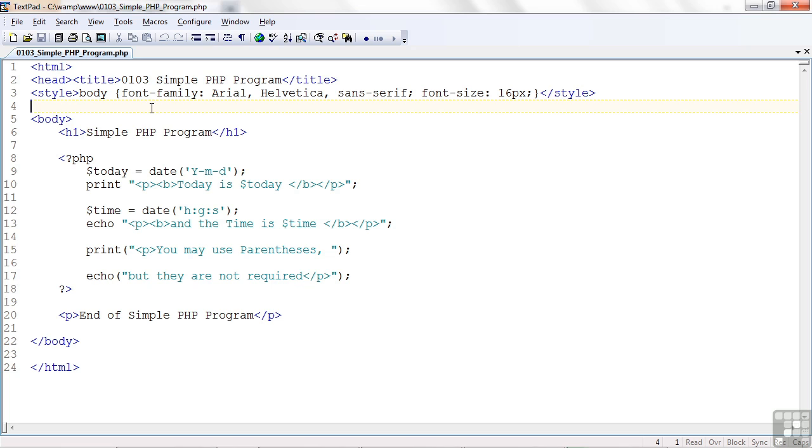Here it is. Looks a lot like a web page. Good reason for that. It is a web page. This is simplified. I didn't put a doc type or any of the normal standard things here, but this is just to show you the basics. Beginning HTML tag, ending one. Body, just like a real web page. All of this HTML here is just processed normally. Nothing changes. I even applied a style here on the body to get a different font family and font size at 16 point. If you know about styles, you'll be able to do that. And I'm going to show you a little bit about styles as we proceed through the class. Just enough to help us format our pages in a little bit nicer way.